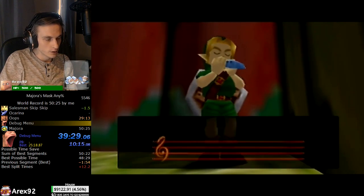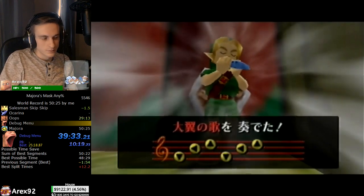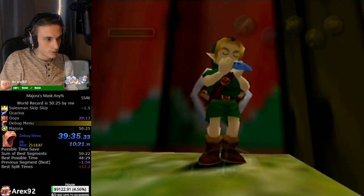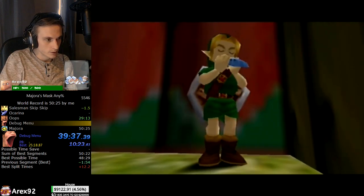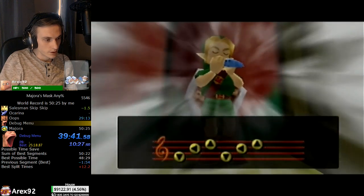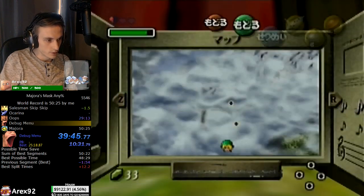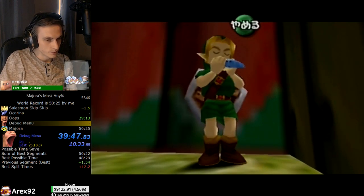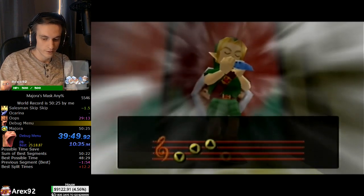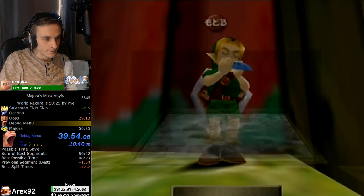So like, let's say you're doing aliens. If you just play Song of Double Time, then well, now it will be day two and the aliens won. But with Sun Song, it won't just instantly turn day two. It will just like speed up the clock. So the aliens will also move faster because they move according to the in-game clock, so they will die faster.